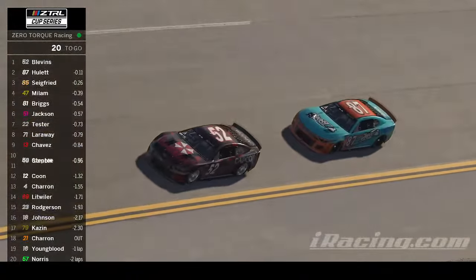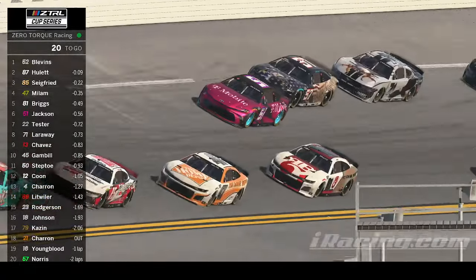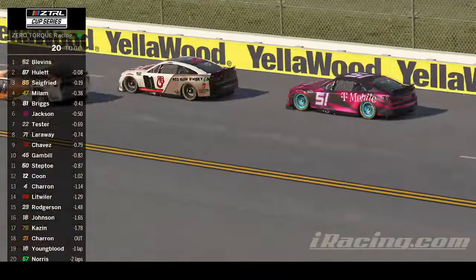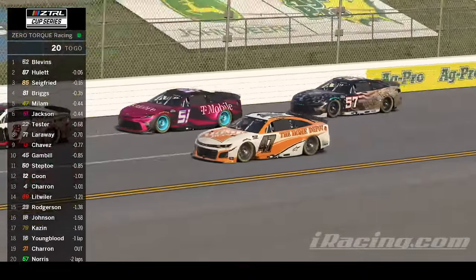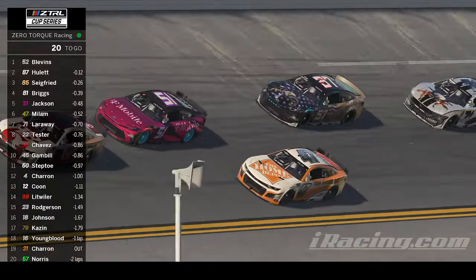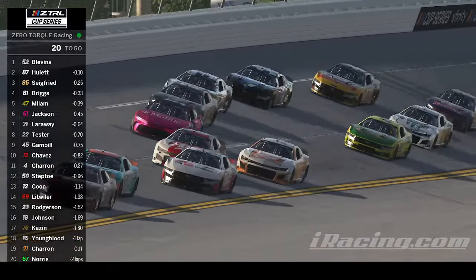Starting to see the 51 come back to the front on the outside lane right here. Here comes Wesley Briggs to the outside, trying to go to the front. The 47 trying to side draft. Ron doesn't want to lose all this track position. He knows how hard it is to get back at the end of the stage, or at the end of the race. He saw it at the stage, so he can only imagine the end of the race when everyone's pushing for their finishing positions.